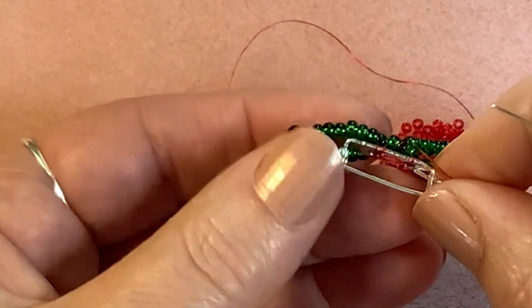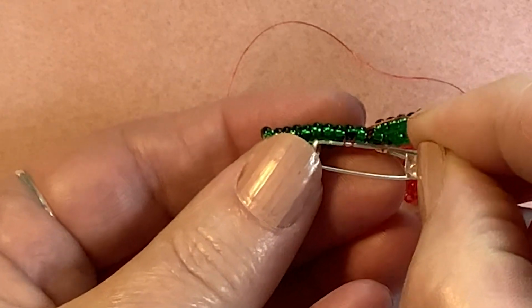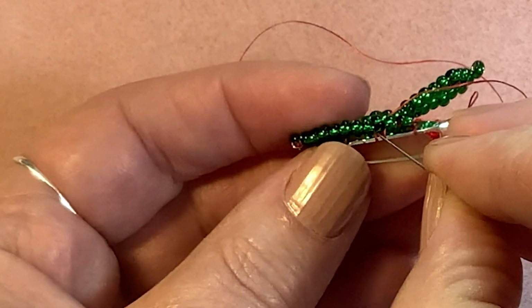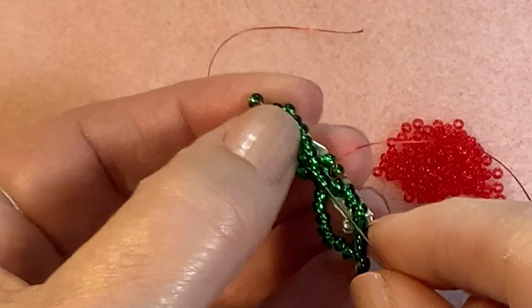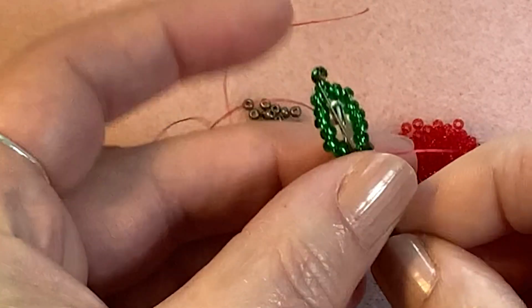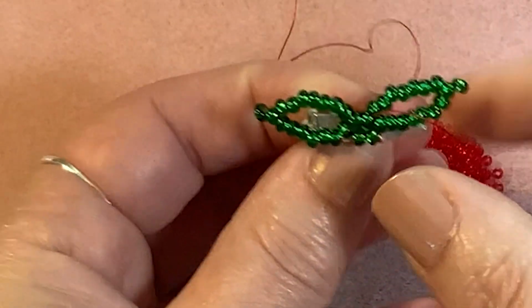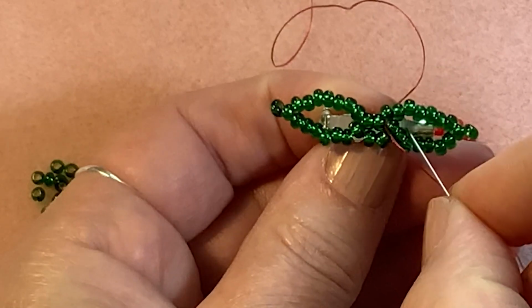If I turn it that way, you can see there is that extra strap of thread coming out between beads 6 and 7 on that leaf. I'm going to pass through the middle 2 beads, and I'll repeat all that strengthening that I've done on this leaf here.